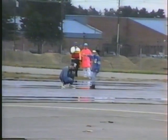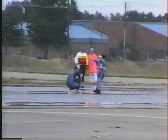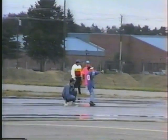Dave Cook's grandson getting one of his beginner flights in here. And he did do a loop this time. Hey, all right.